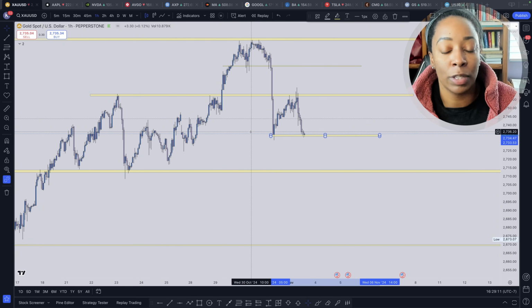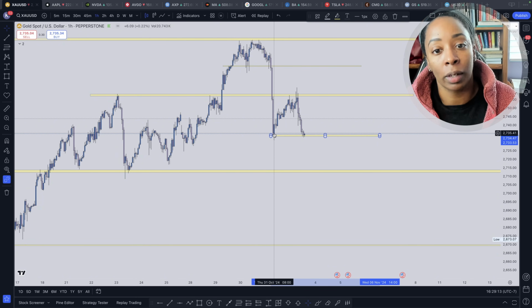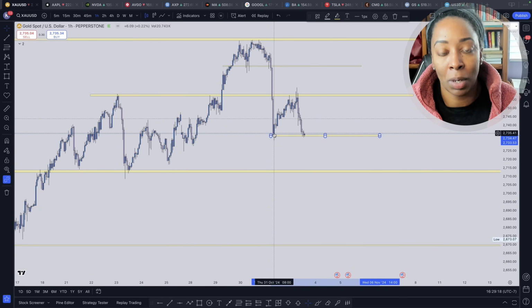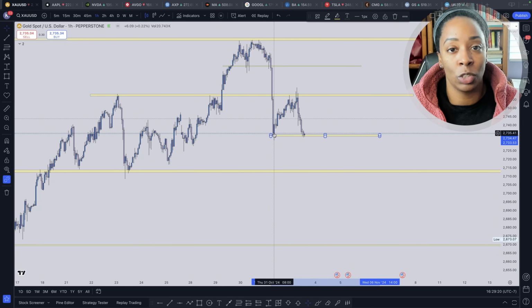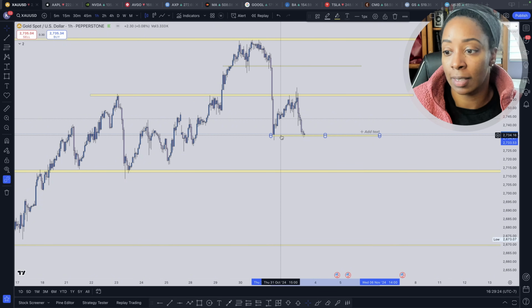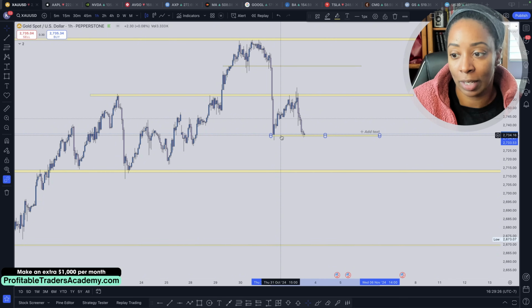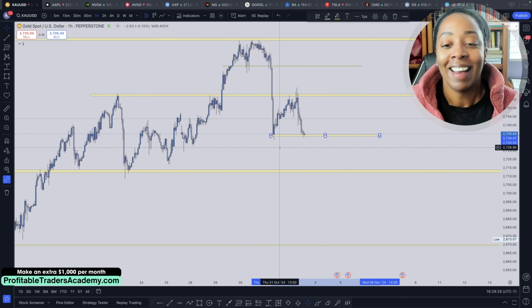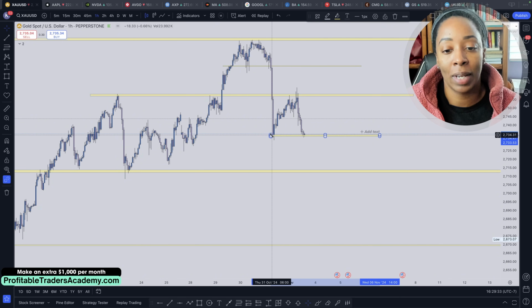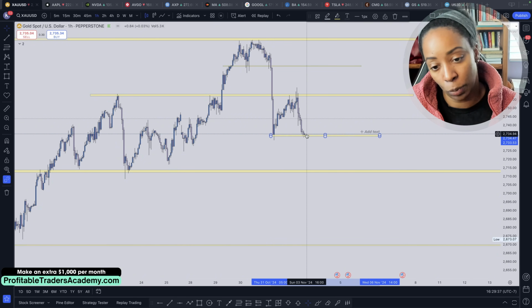So you have to maybe draw additional levels or clean something up or whatever. Just do what you have to do in order to make smart decisions inside of the market. That's why we do all of the hard work here. So one of the things that I want to draw off is this right here at 27.34.35, and mainly because this is now acting as a support. We have a support here, a very weak support here, but we do have a support here.